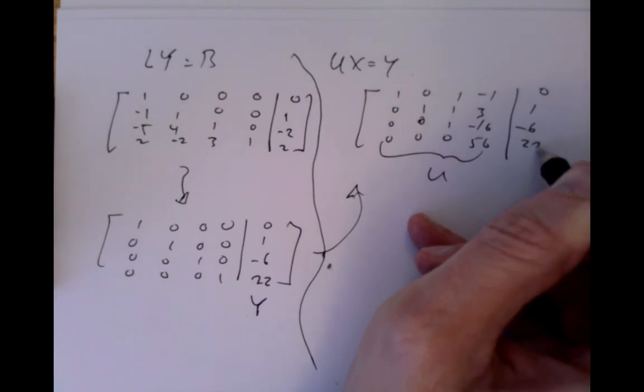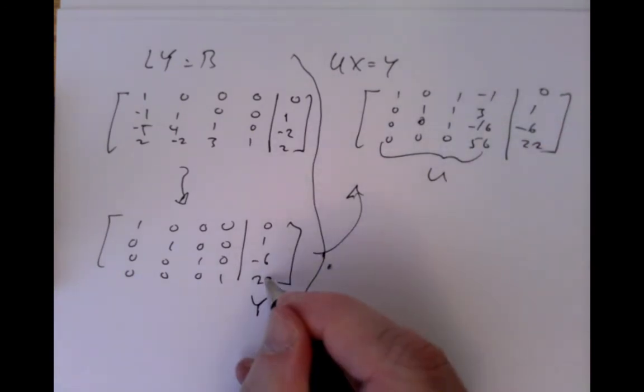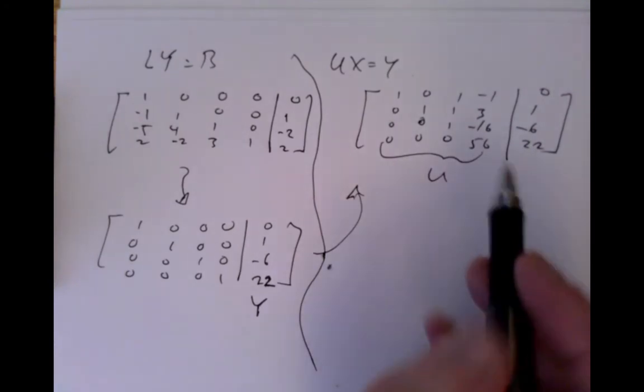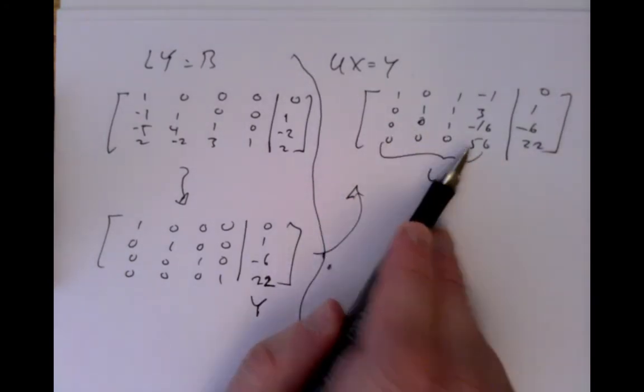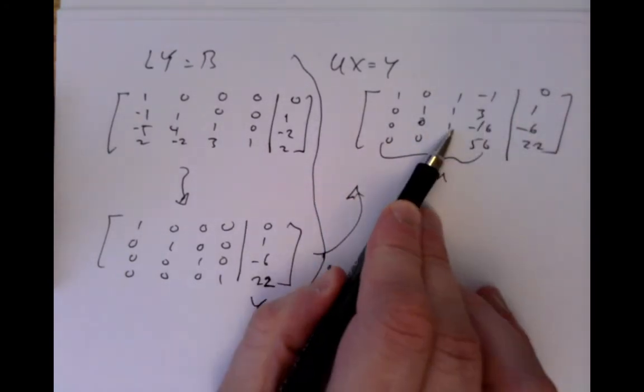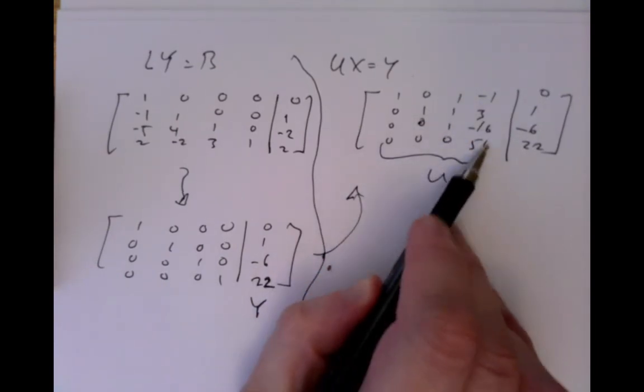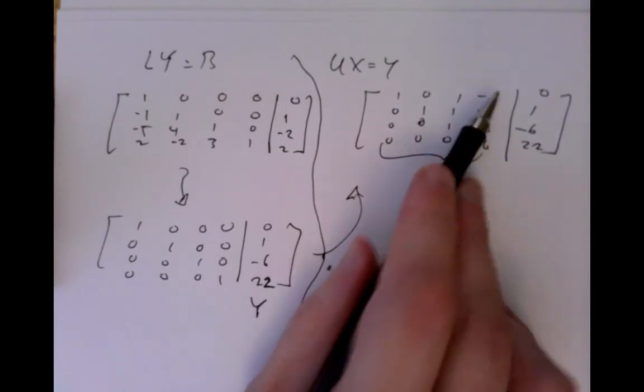22? That should be, okay. So that's 22. Okay, so then we plug that in. And then what we have to do is add multiples of rows to higher rows. We'll add the suitable multiple of this row to the higher rows to knock those out above the pivot, and have to rescale this and then suitably knock those out.